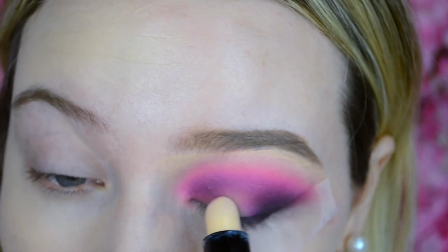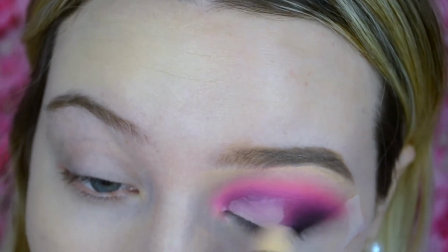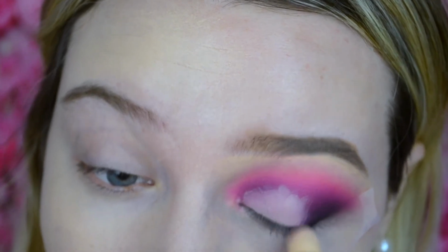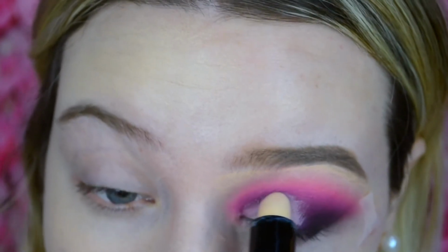Then I just went ahead and cut the crease, and like I said in my last video, I don't set this at all because I find that one, it is way easier and quicker. Two, I feel like everything just sets down easier and more pigmented on it. So it's a win-win.